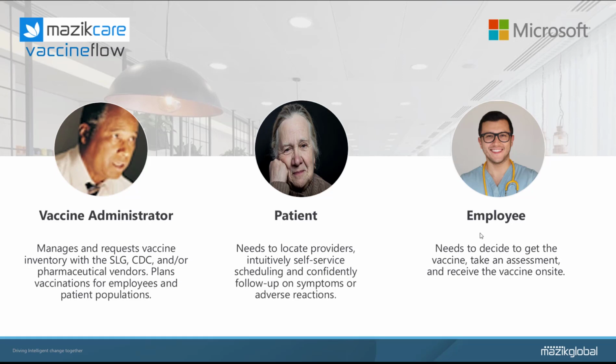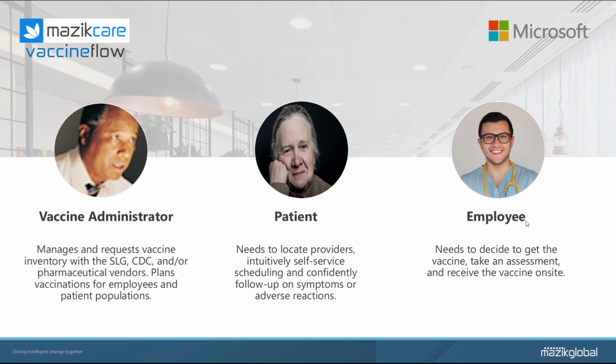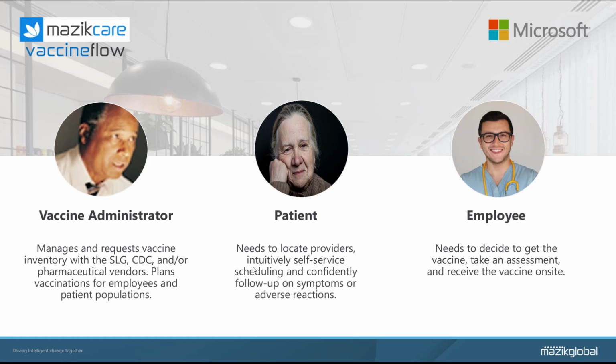We're also focusing on employees. So employees can go to a portal and make a self-service appointment based on their availability and the location closer to them. And then we are also focusing on patients. You can allow them to make an appointment through a self-service portal instead of calling your call center to make those appointments. So these are the three key areas, or three key personas, which we are focusing on.